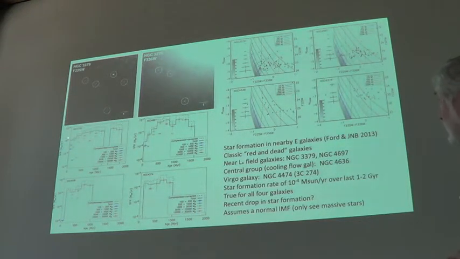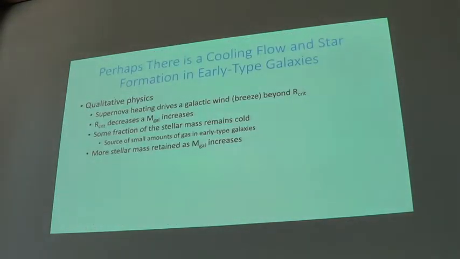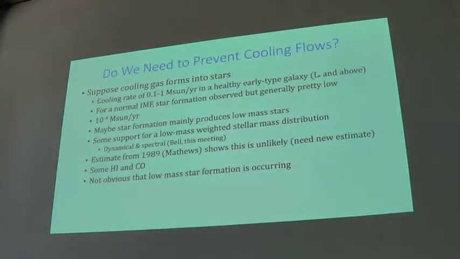And for these 4 galaxies, it was pretty level, at a few times 10 to the minus 4 solar masses per year. In some of them, it really has dropped recently, which is bizarre. Those should be the stars that are easiest to find. In any case, the star formation rate is fairly low. In our proposal, we predicted dramatic differences between these 4 galaxies, and there are almost none. So nature is doing its usual silly thing to us. Okay, so, let me go back to where we were.